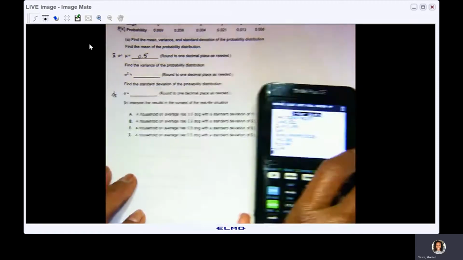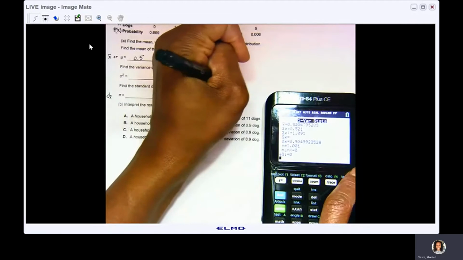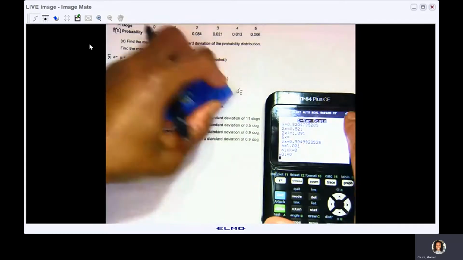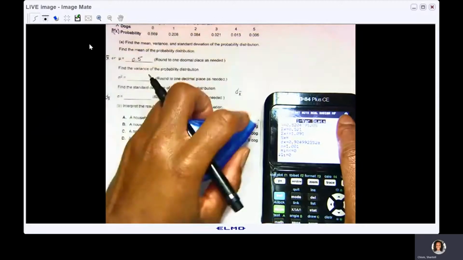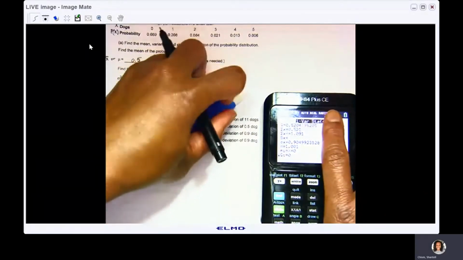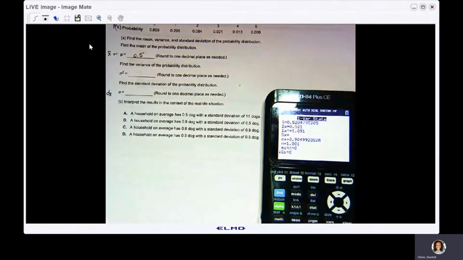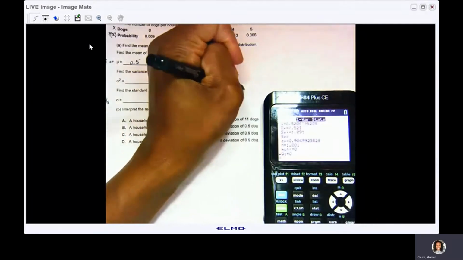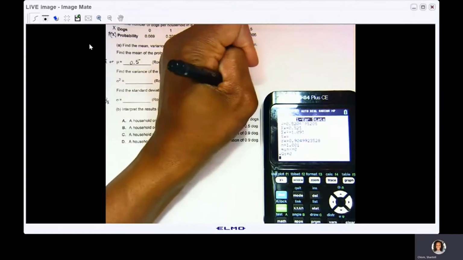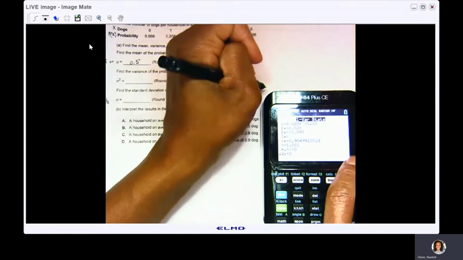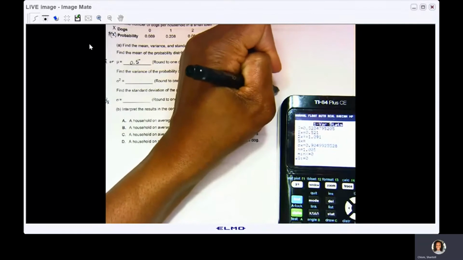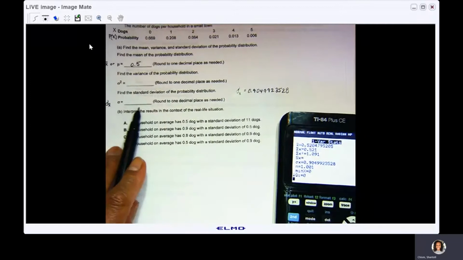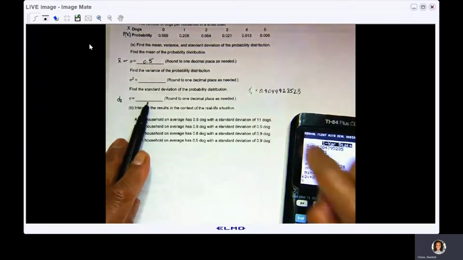All right? So I'm going to take sigma x. I don't know why I put a little bar there. That is not what I meant to do. And it's not going away. Okay, there it is. I don't want to confuse you, so let me correct that. So sigma x, and that is 0.904992358. Okay, now when I actually enter the standard deviation, the sigma value here, I'm going to round it.